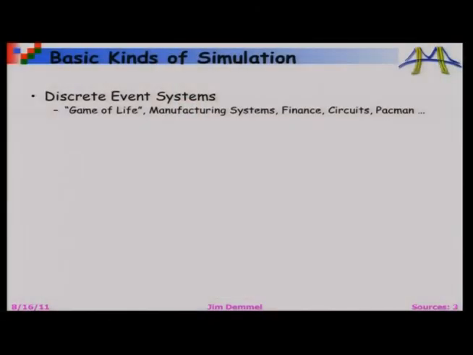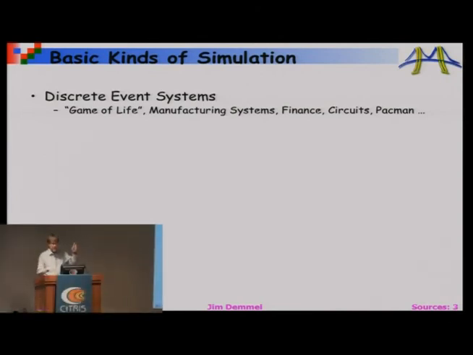And so there are going to be 4 kinds of simulation I want to tell you about that come up all the time. They're sort of sorted in order from most discrete to most continuous. The first one is discrete event simulation, where everything is discrete. Time is discrete. The state is discrete. So the game of life, which you may have played a long time ago, it's a bunch of cells. Each one talks to its nearest neighbors, north, south, east, and west. And depending on whether they're alive or dead, it becomes alive or dead.